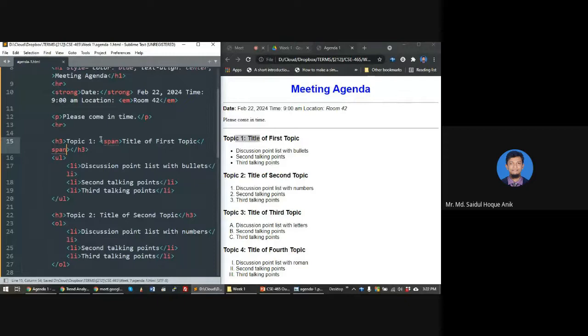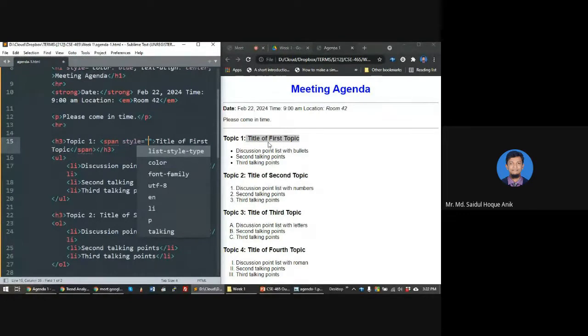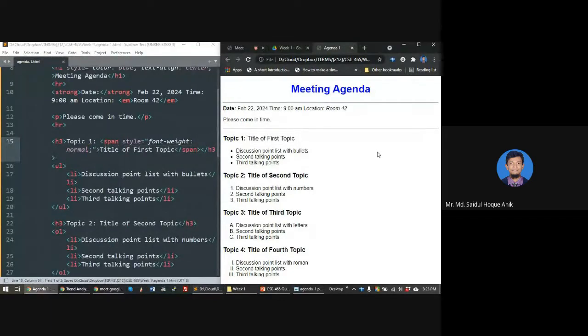So if you want to select a particular bit of text and you want to apply style on that particular text, you have to use a tag called span. So the span does not really apply anything. So if I now refresh this, nothing will happen. Everything will remain the same. So no style is applied. So what happened is that this portion of text is now separated. Now what you can do is you can apply style there and it will be applied in that particular case. So you can apply style and say that the font weight is going to be normal. And that will actually give you the normal font weight.